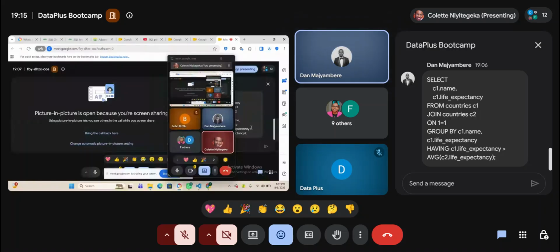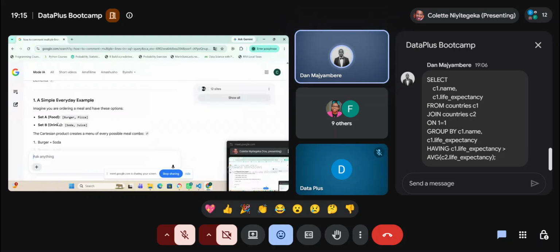Imagine you're ordering a meal and have these options: burger, pizza, soda, juice. Cartesian product creates a menu for every possible meal combo. You get burger and soda, burger and juice, pizza and soda, pizza and juice. If you had soda only as drinks, you get burger and soda, pizza and soda. If you take burger as country, pizza as country, soda as average, what would you get?